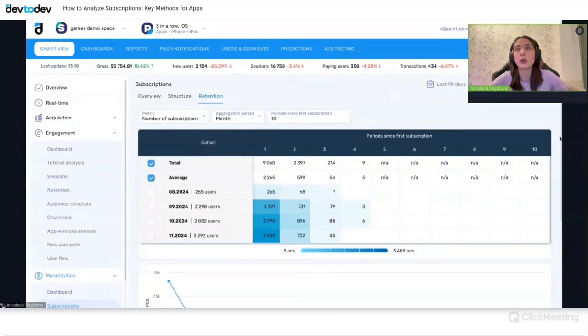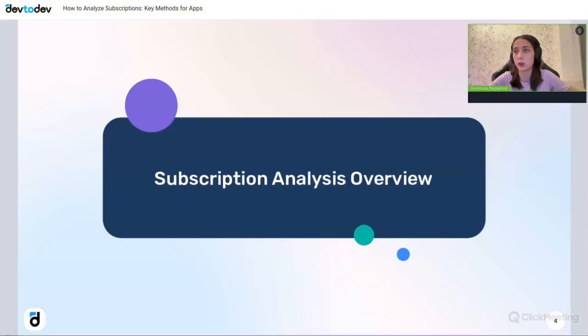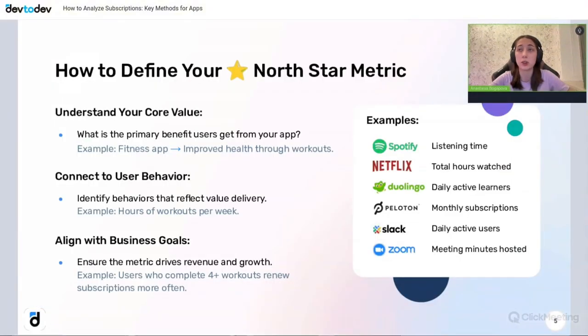So let's go back to our presentation for now, and let's discuss the second type of our metrics, the North Star metric. Retention alone is not enough, especially since it's a relative metric rather than an absolute one. For example, you could have 100% retention if you are the only user of your app. That's why we also focus today on the North Star metric.